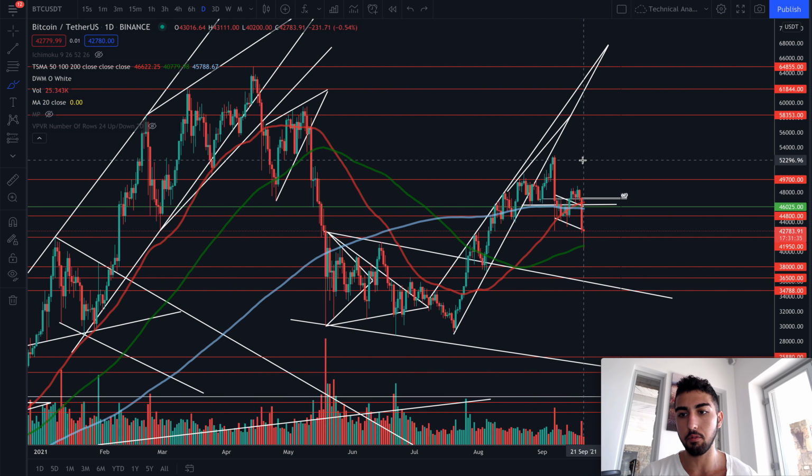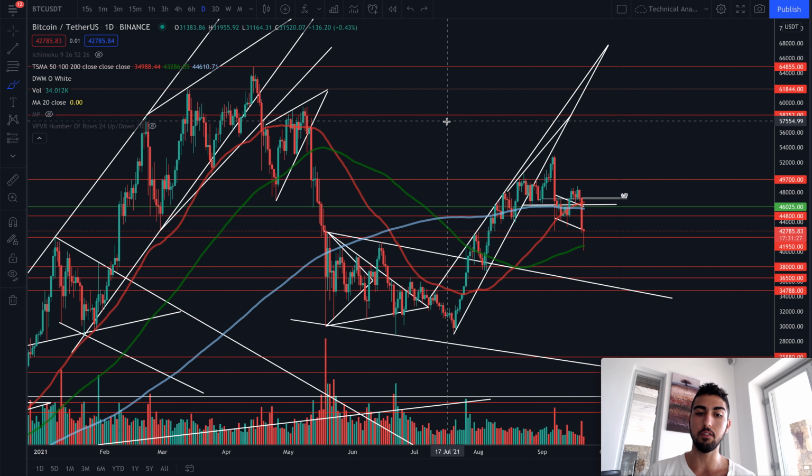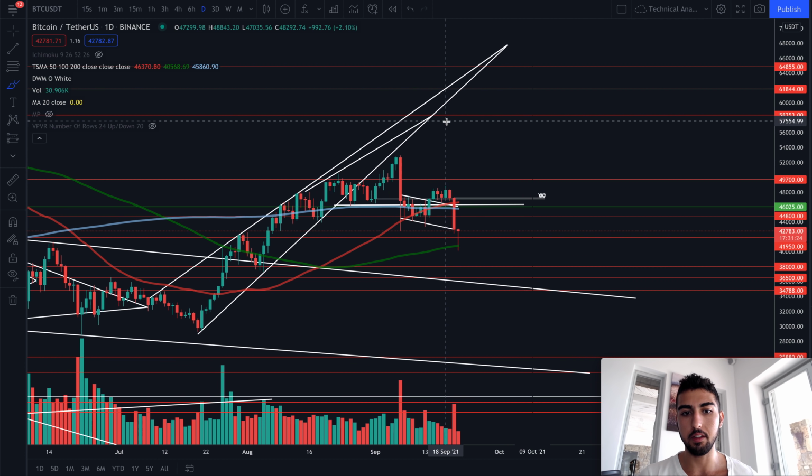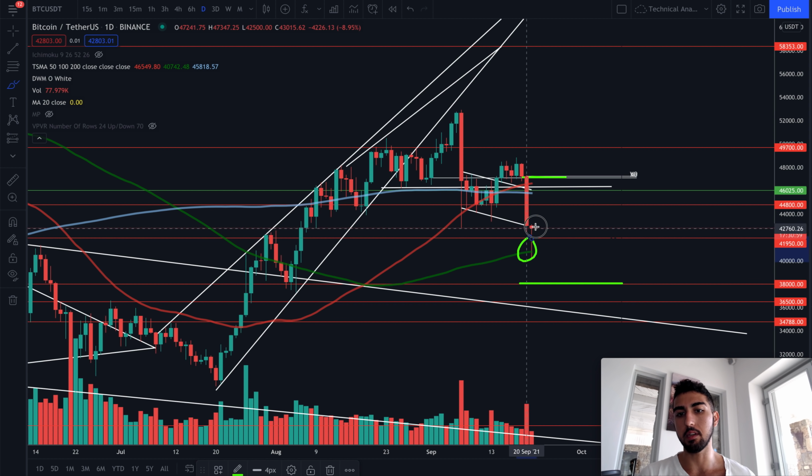47,000, but at this point with Bitcoin's price currently sitting at 42,785, now that's a little bit of a longer road, and there are now more roadblocks ahead for Bitcoin to get there, like 44,800, 46,000 where the 200-day moving average sits, and now the monthly open at 47,000. So 47,000 is really where we'd want to go and get a confirmation. So that's the confirmation for the upside at this point, 47,000. And really we're playing in the range now to 38,000. I can't deny that. We already breached this, we punctured it, and that means that we're in the range.